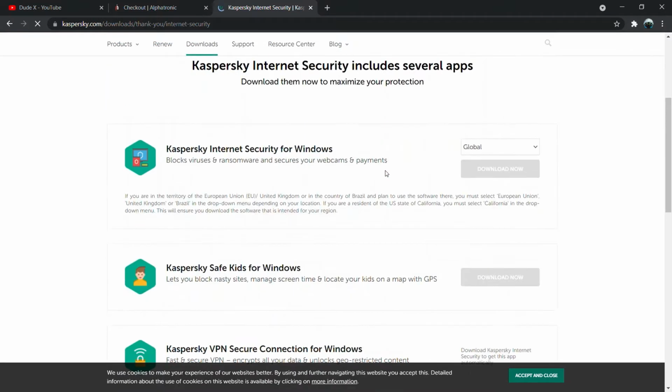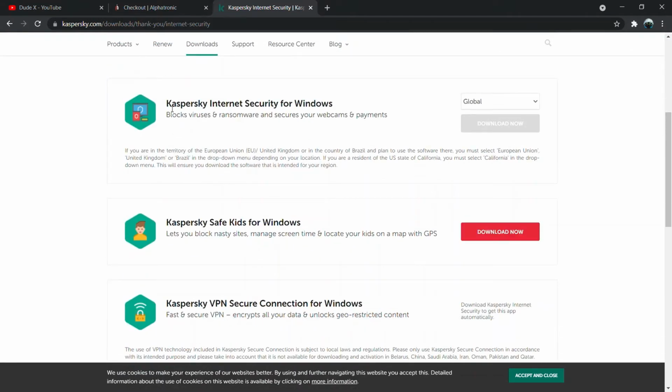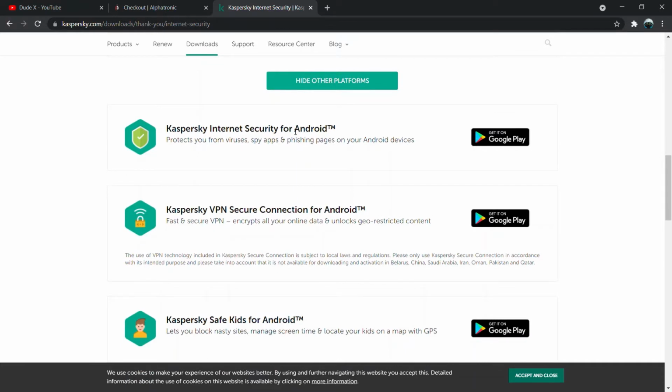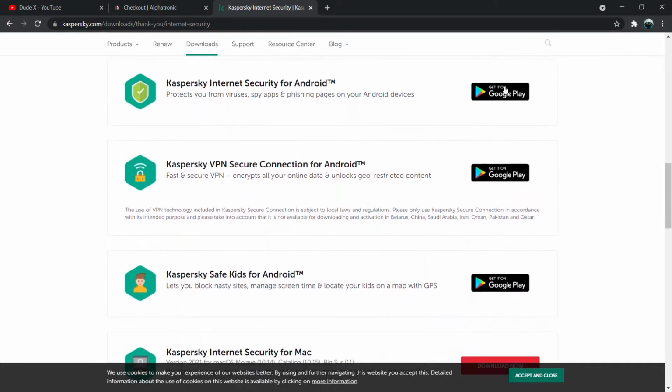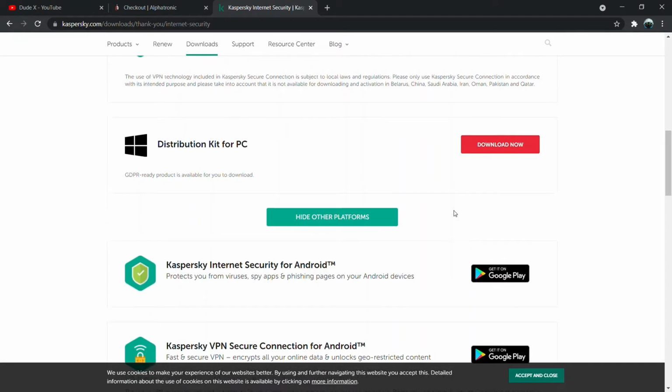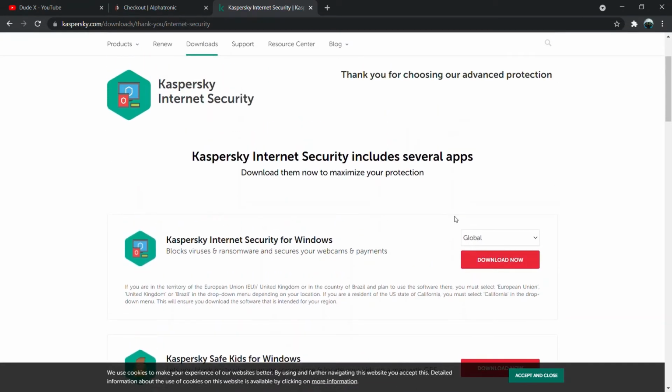Then you have to download Kaspersky Internet Security for Windows if you are using Windows. According to your device, you can download Android from Google Play, and Mac from here. I'm using Windows, and I already downloaded it, so I don't need to download it again. Now I will show you how to install it on your PC.